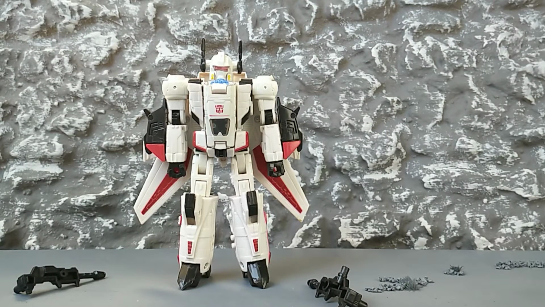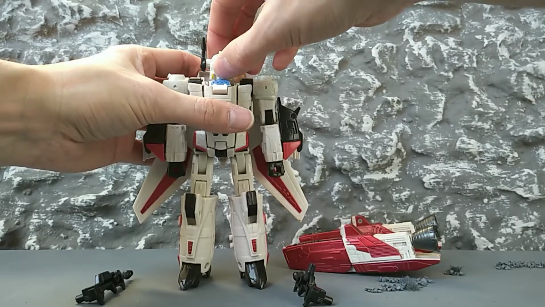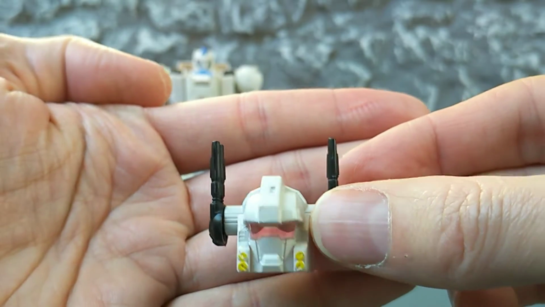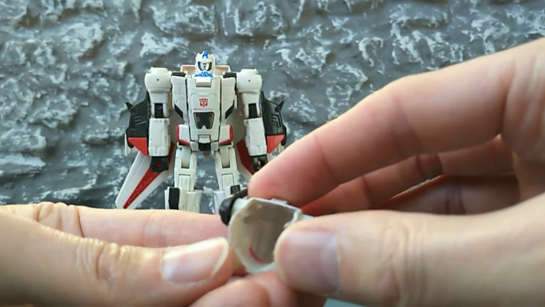And that is Skyfire, aka Jetfire, transformed. Now, we still got a few bits and pieces laying around here. I said he's got a helmet, which we can take off. Have a quick look. Nice translucent visor. Just slots over his head.